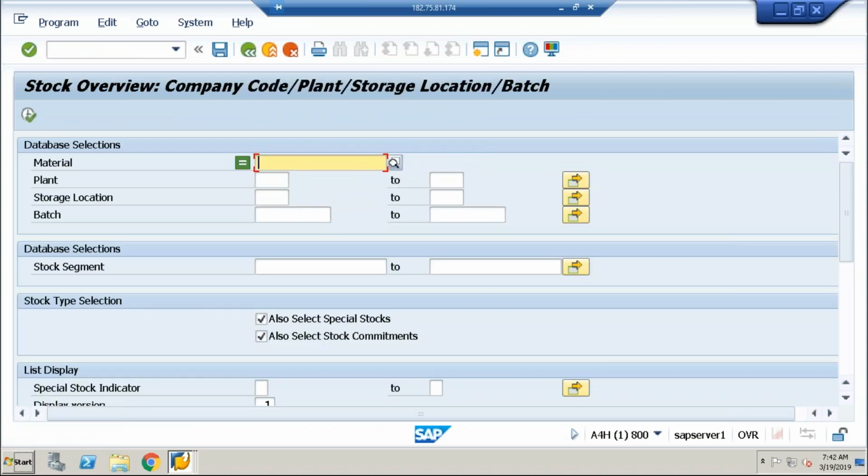Now you see the stock overview using the MMBE transaction code. So in SAP S4HANA, you can view the stock status. You can see the stock overview using the MMBE transaction code, or you can also use a Fiori app. The corresponding Fiori app is also available in SAP S4HANA. That means we can see the stock overview using two things: one is the MMBE transaction code, and the other is the SAP Fiori stock overview app. Using these two things you can see it, and especially the MMBE_OLD transaction code has been removed or obsoleted in the SAP S4HANA system. Okay, this is all about inventory management part 1.